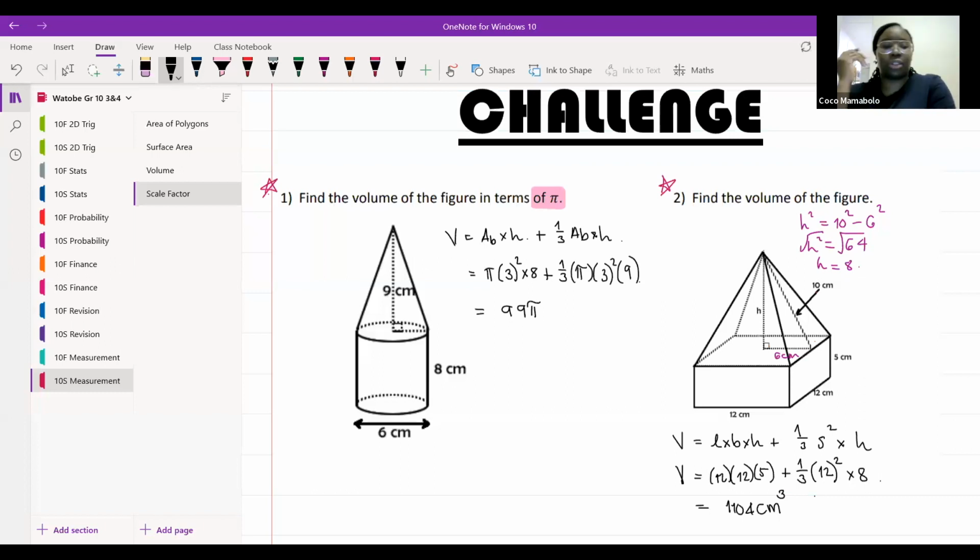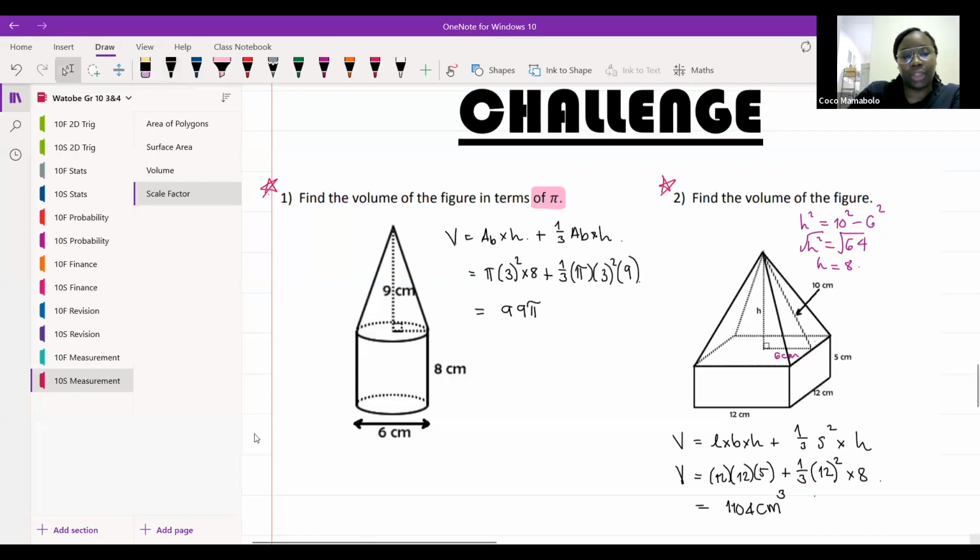Okay. I just want to check with you guys. Give me a thumbs up if you're okay with how to calculate the volume of pyramids. Give me a thumbs up if you're all cool. Excellent. Okay, it's simple enough. You just take the formula, you plug the thing in, and we keep it moving. So it's not really that difficult. And I know you guys are top tier, so I know you got this.